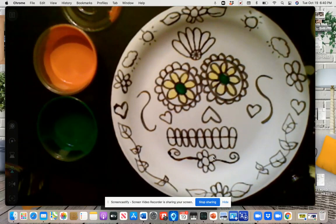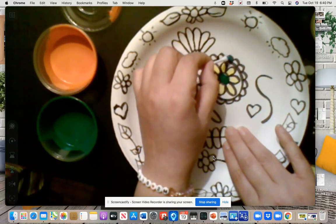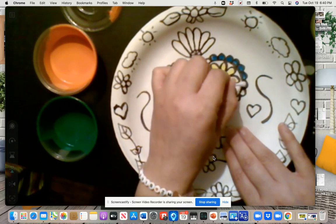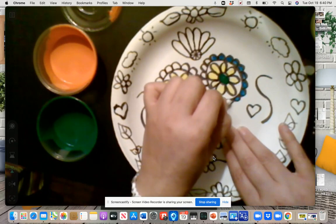Okay, so I think I'm going to go with blue next. Oh, I'm liking this Q-tip. Just seems easier to use. Look at that. Doesn't that look nice? Grab some more when you feel like you're running out.